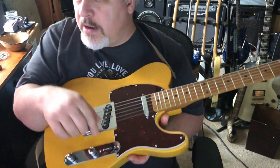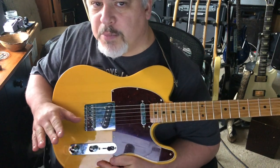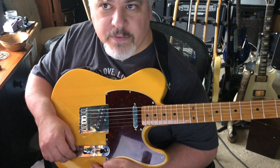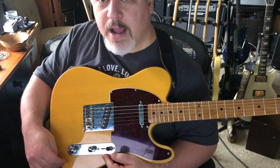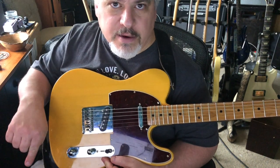This wiring harness was also donated from Music Lily. It's not CTS pots — it's the mini pots — but everything is soldered up for you and ready to go. My one criticism is that the wire colors were not correct: the black was going to the hot instead of the ground.